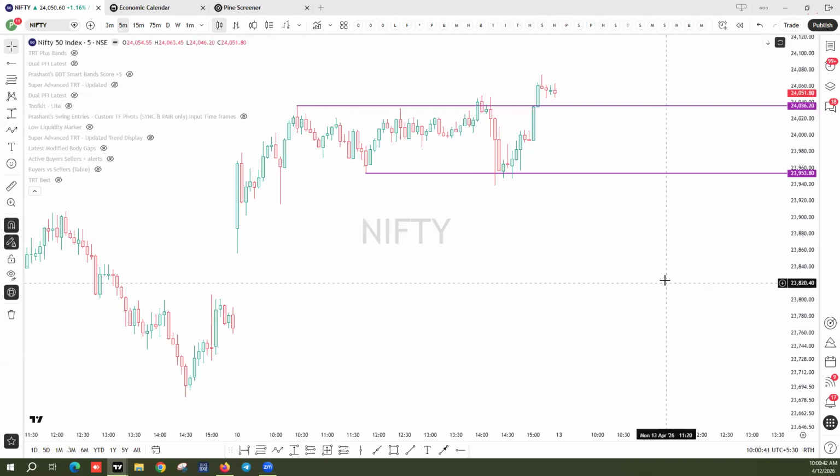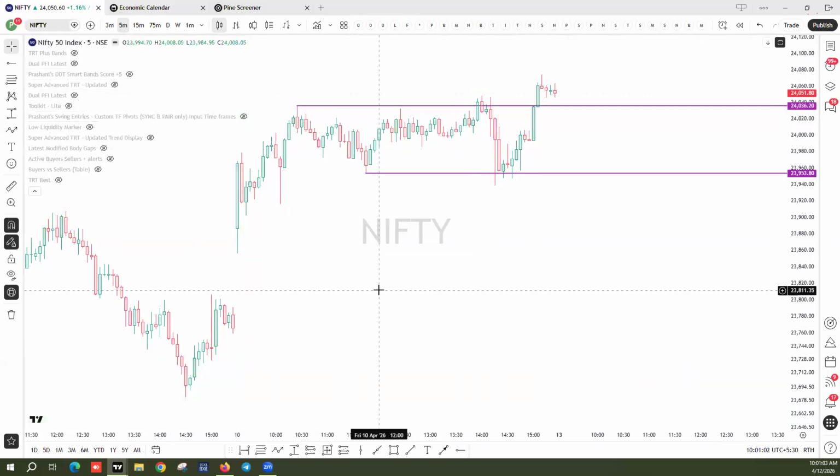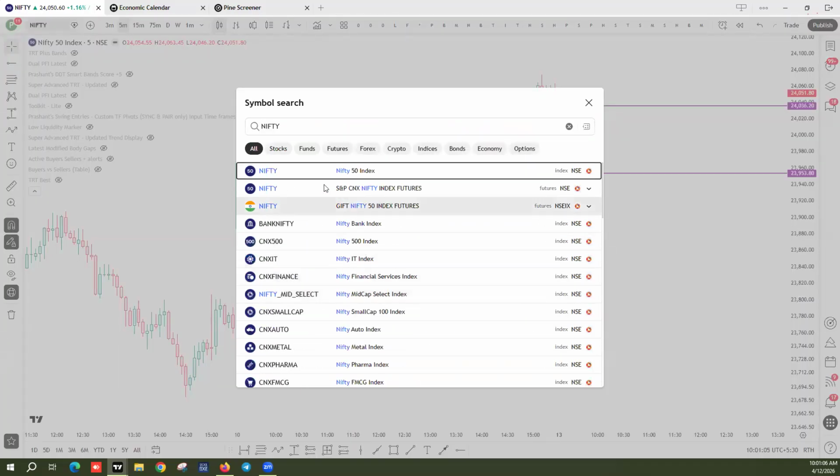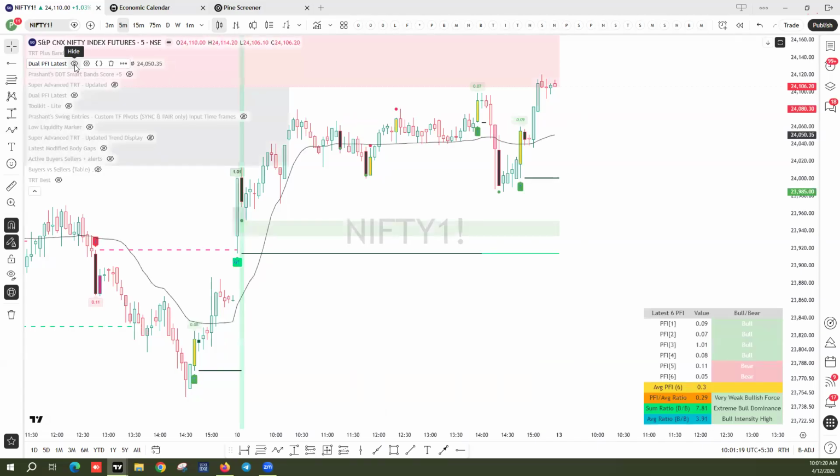So do you remember what are the characteristics of a breakout candle? Sir, it looks like UTAD. How much was the PFI? 2.57, right? It is 3.26. And all higher time frames were supportive. That's why I took the trade, but it failed. And that is fine. The trade failing is fine. But what I am trying to explain, I sold put at that point. I have to exit when it turned red on 5 minutes.